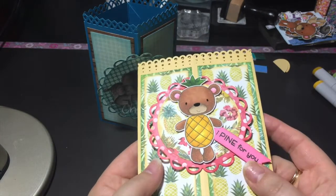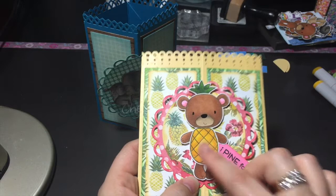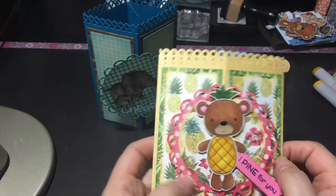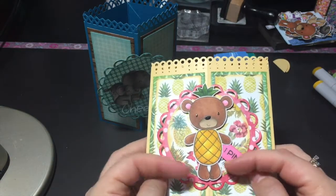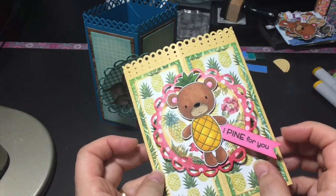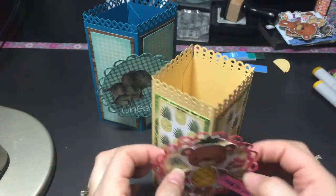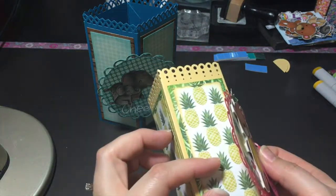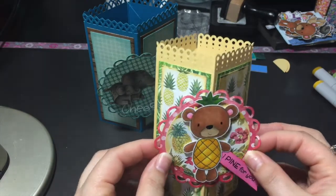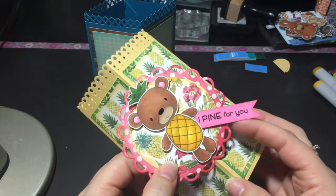And ta-da! I took my little bear and I actually cut him up. I cut his head off and attached it to the pineapple, and I cut the top of the pineapple off so that I attached it to the back of the head, and then I stuck his hands and feet behind it, and then I did make this little tag with "I pine for you," and that is on the pop-up part of my card. I did use foam tape to attach him to the circle, so turned out super super cute. I love how he looks. Like he's wearing a pineapple costume and he pines for you.